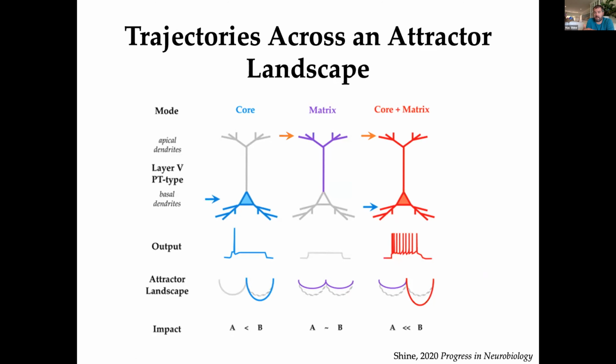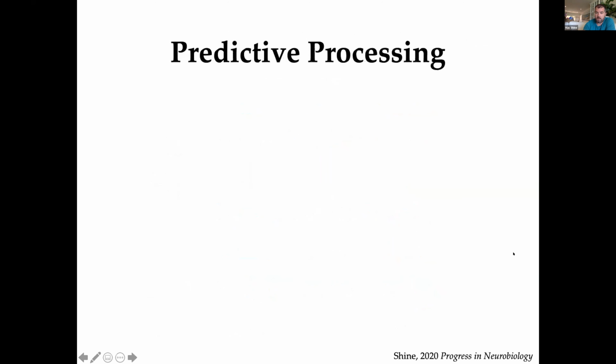We've argued before that activating the matrix cells or increasing the apical dendrites of one of these pyramidal neurons is akin to something like flattening an attractor landscape. But because we haven't actually activated the cell, we're not deepening any attractors. We're not making any of the attractors activate and become influential for the brain state. We're just making it possible that they could become more active. But then if we do get a coincident feed forward and feedback input, we'll get a burst, which would be like deepening an attractor, making it more likely for the brain state to evolve into that space. So I think this has some really interesting implications.